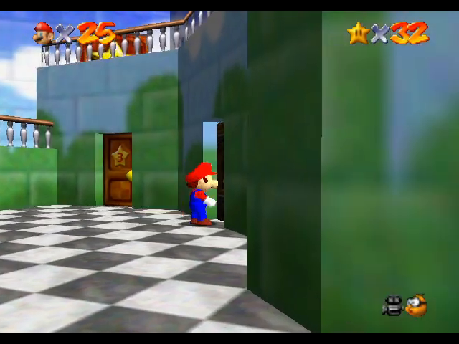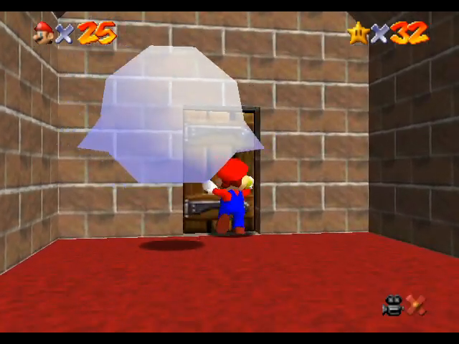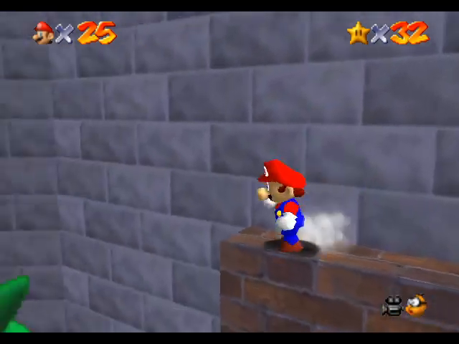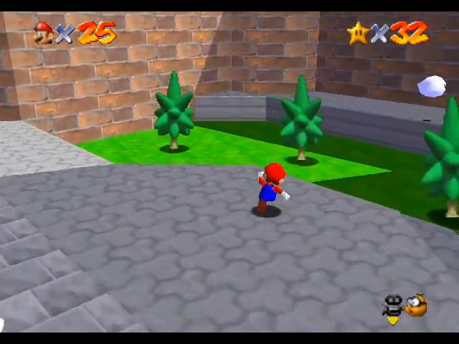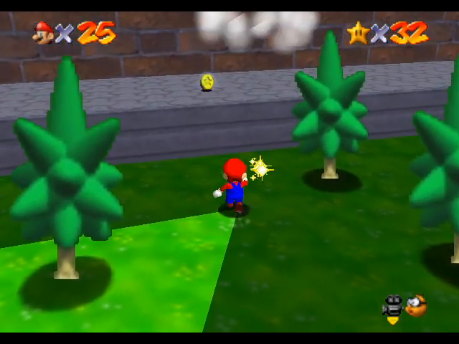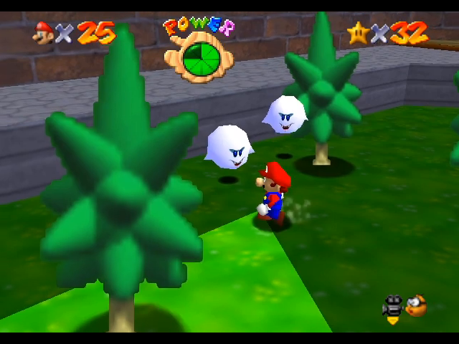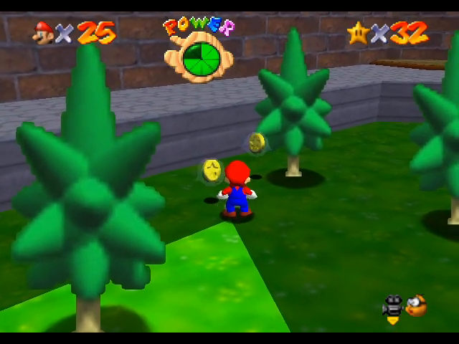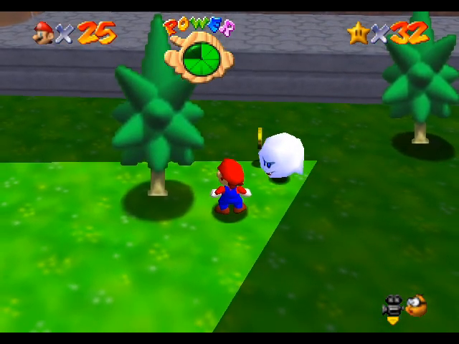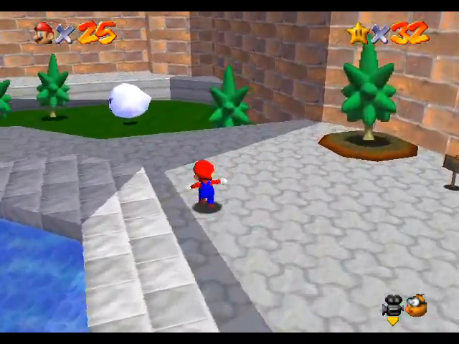Let's check out Big Boo's haunt. And before I go in Big Boo's haunt, is there anything here? Boo, there's no green rabbit up there. Punch you. Challenge run: punch every Boo in the face. It's a lot harder than it sounds. No, I'm not gonna continue doing it. Doesn't seem like there's anything here.